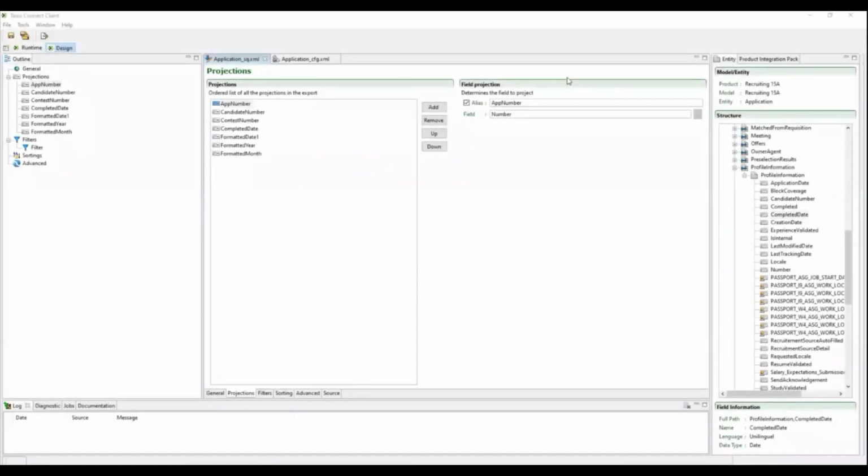Hi, and welcome to How to Format Dates in TCC Export Scripts. One of the frequent things that people want to do is export date fields that are in your Taleo zone. And of course, when you pull out a date field, it is just formatted in the standard database way, which looks fine. It's just difficult to read at times.